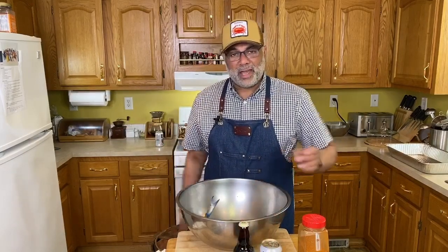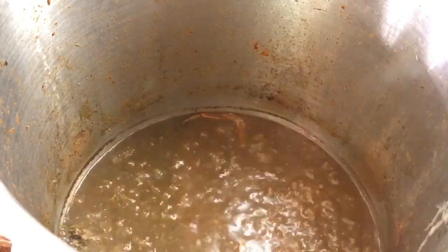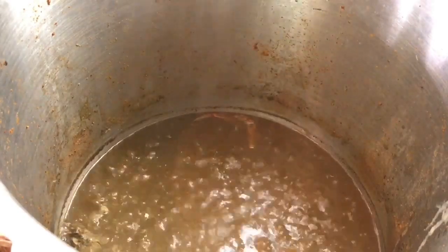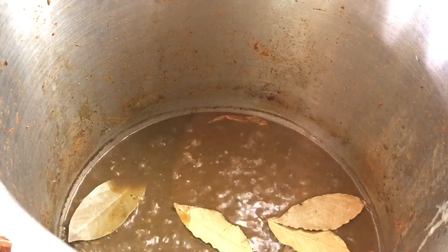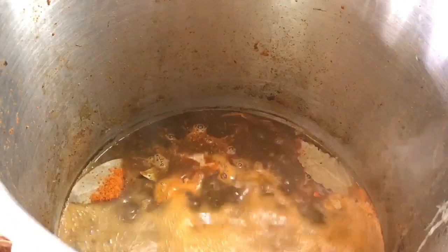We've got a steaming pot of hot beer, bay leaf, and spices, and I'm gonna add a couple more bay leaves to that. I've cooked about three big batches already, so this is gonna be the fourth batch going in. I'm gonna refresh with some bay leaf and a good shake of Old Bay. What I like to do is layer the crabs in.